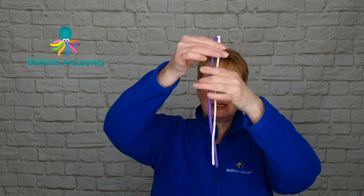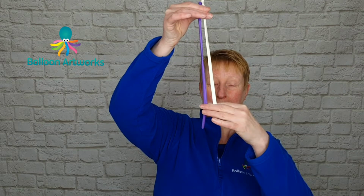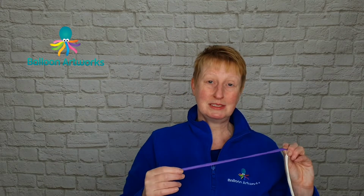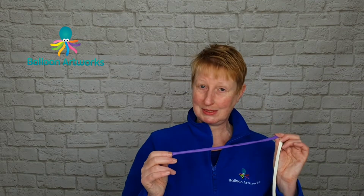These are both 260s, but you will notice straight away that although they're supposed to be the same length, the Sempertex one is a little bit longer, and therefore that's going to really help you with this design. You can make this design with Qualitex 260s, but it's just a little bit trickier. So if you've got the longer balloon, that's going to help.